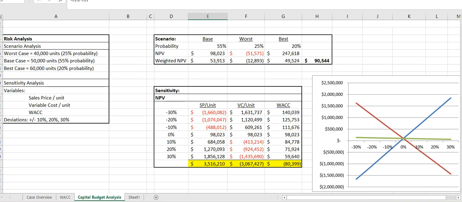The sensitivity analysis tells us if we isolate certain variables and have them deviate by a certain percentage from their original base case, how does that affect the net present value or the risk associated with that change in the variable? So in this case, you are asked to do a sensitivity analysis for the selling price of the unit and the cost of the controller.